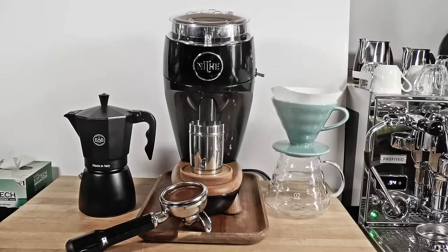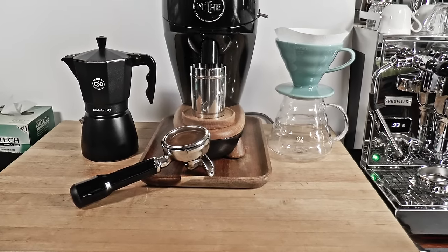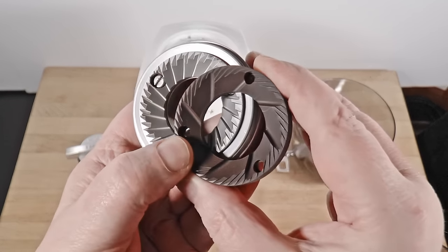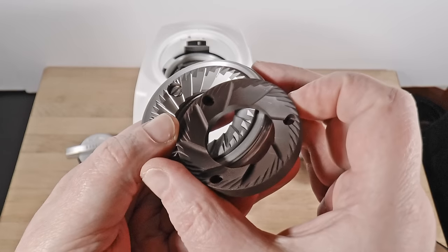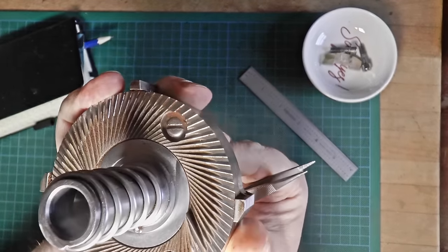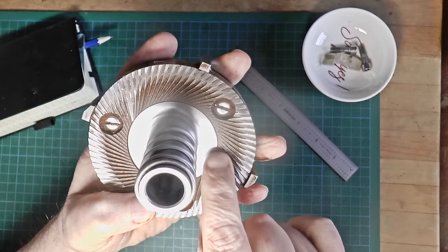Whatever you're shopping for, the manufacturer should state which end of the scale a particular grinder is aimed at — espresso or brewing — or if it's an all-around design. Some will have optional burr sets. The Baratza Vario Plus and the Niche Duo let you choose. Very few grinders are truly universal. The Fiorensato All-Ground and the Eureka Baby come close, and the EK-43 comes even closer, but its flat burrs are of a unique design and function differently from other flat burrs. Check out part 2 of my EK restoration for more about that if you're curious.